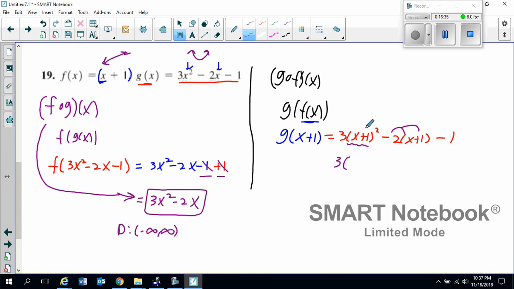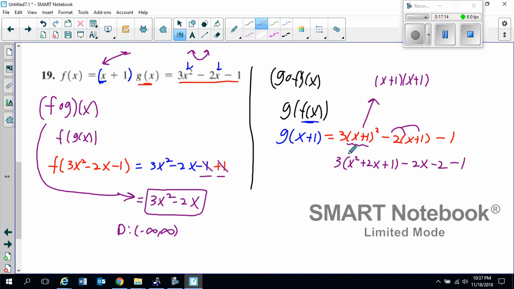So the trick I like to do is square the first one, multiply these together and double it, and then square the second part of it, which would be plus 1. I'll go ahead and distribute this 2 now, sure. So minus 2x minus 2, and then we don't want to forget the minus 1. Now, if you wanted to, you could have actually broken that apart and foiled it. You could have written it as x plus 1 times x plus 1 if you really wanted to and foiled it. You get the same result right here.